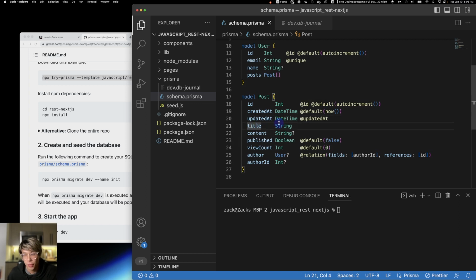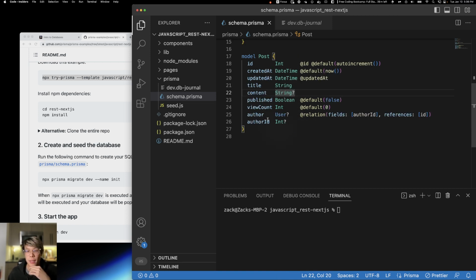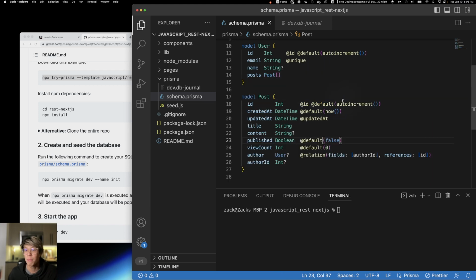And then we have the title of the post, the content of the post, which in this case is optional, just in case we want to allow posts with only a title and no content. There's a published, and as you can see, the type for published is Boolean, and by default, it's false. So this will let users have draft posts. Let's say you start typing a post, but you don't want to publish it.